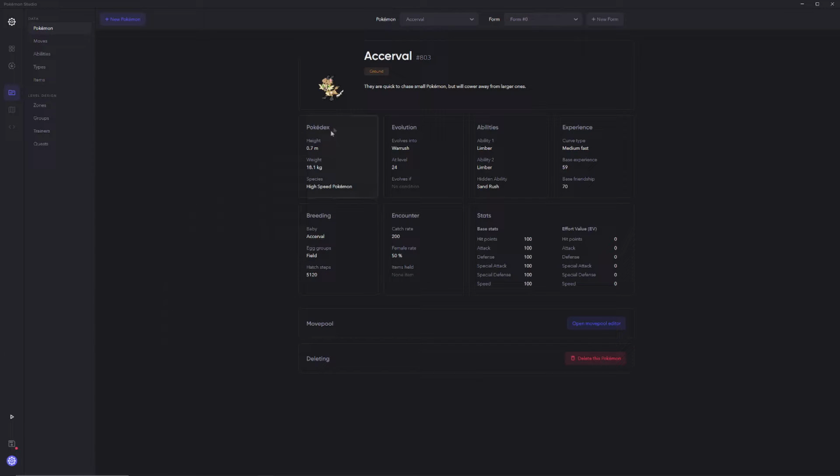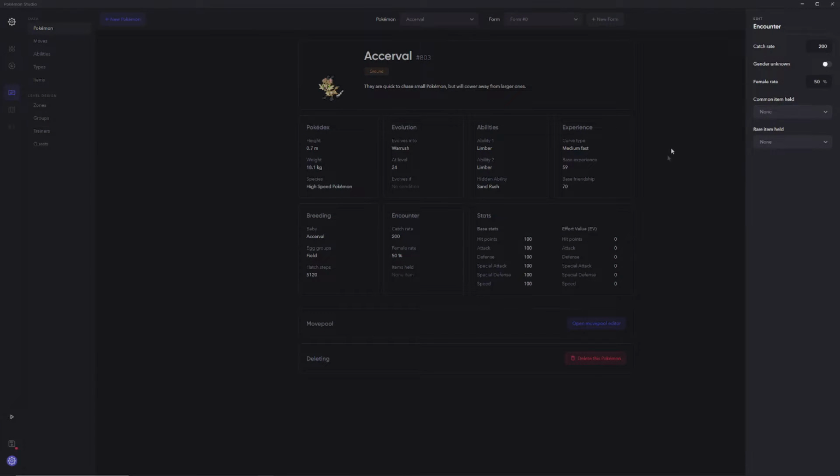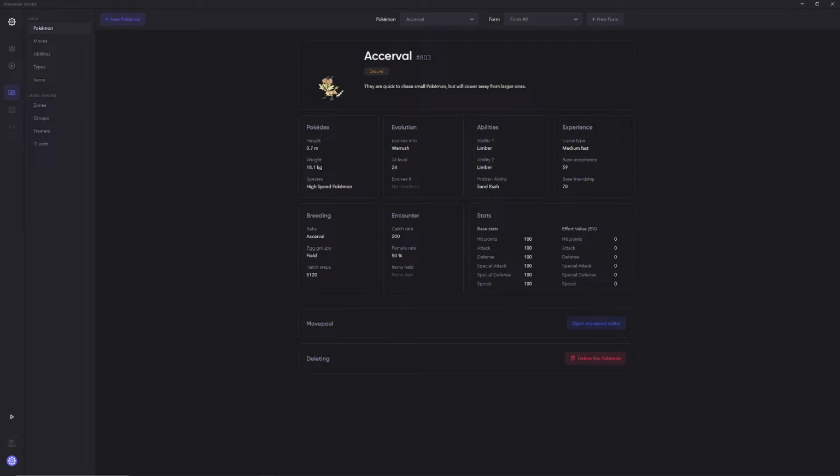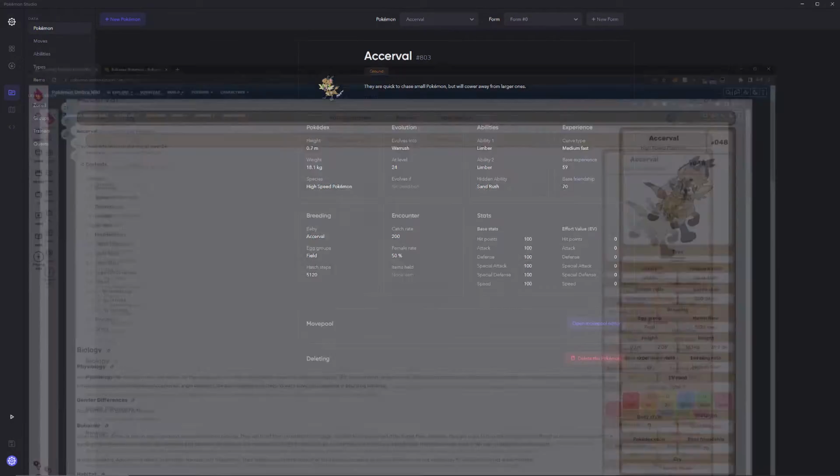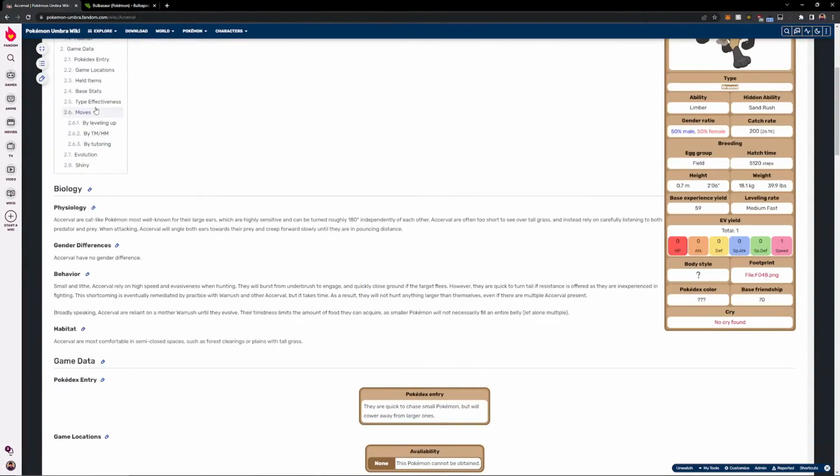Now we filled in most of the information. We just have to do the stats and then edit its move pool information. And then this Pokemon's literally done. It's fully in the game. It'll have everything, all the moves that it needs by level up. It'll have its catch rate, its gender rate, all that stuff. It's super easy to do. Now let's just get going then. Let's just get that done with really quickly.